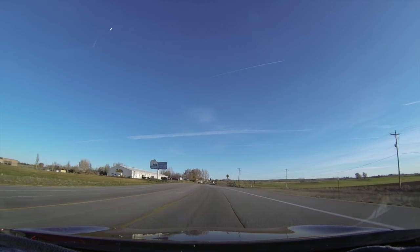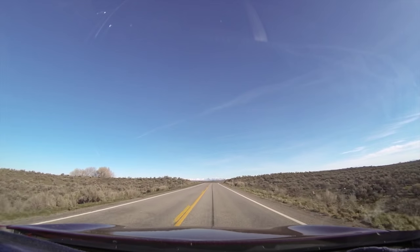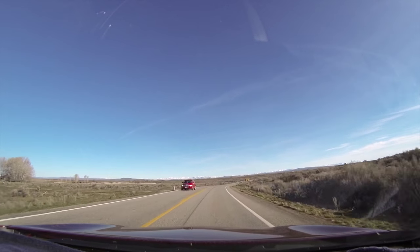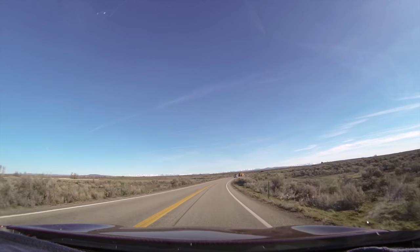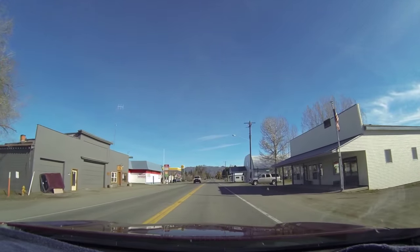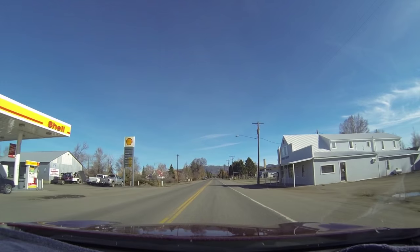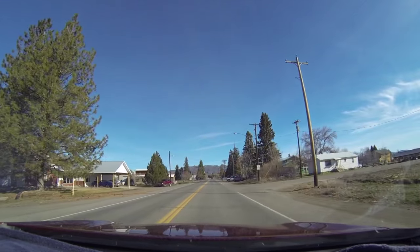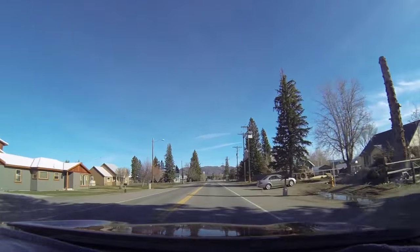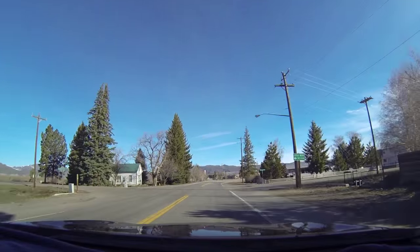This is Highway 93 North. We're going to take it up about 30 miles and then start heading east towards I-15. You go through a bunch of little towns, but it's a real pretty drive — a nice way to cut through Idaho. All these little towns are RV friendly; they've all got a couple parks. They're tiny towns, but they like RVers here. Idaho's old — old history here, goes way back. A lot of these old buildings have been here since the Pioneers. Really a cool place. Look at the big pines too — just a pretty area.